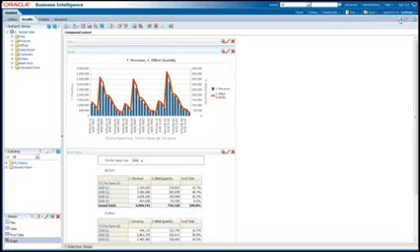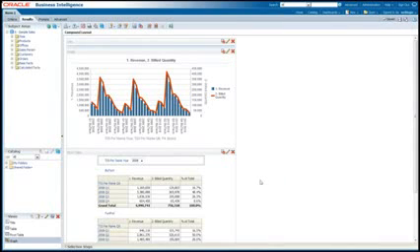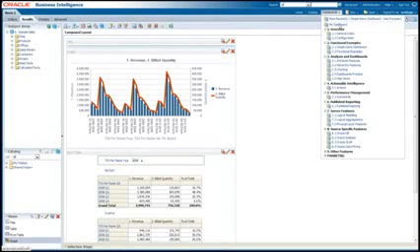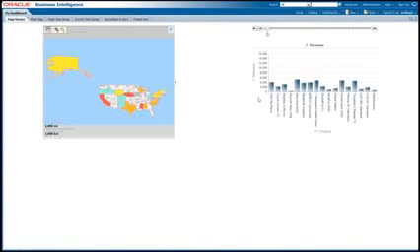From here, I'm just going to go ahead and save this. And I'll save this under my folders, or I can save it under shared folders. If I save it under shared folders, this is something that I can give access to other people. I'll just save this as norm 1. Press OK. And then I can navigate to my dashboard. And this is my own little selfish dashboard.